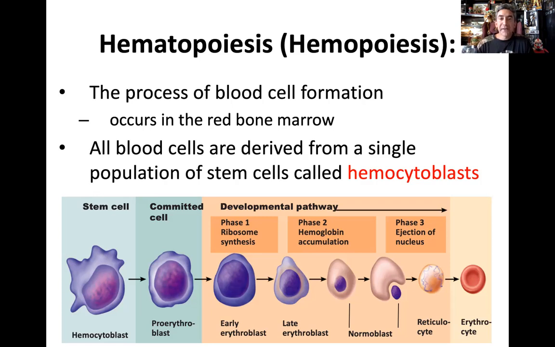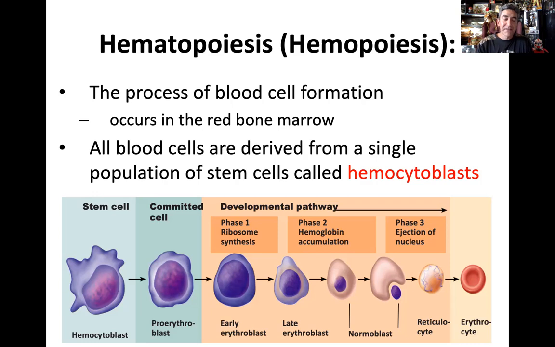So when we look at blood formation, we're going to start with a type of stem cell. We're going to call this the hemocytoblast. So over here on the far left, right? Hemocytoblast. Hemo meaning blood, cyto is cell. And if you remember from last semester, blast is the opposite of a clast. A blast is going to be involved in the metabolic process to form something. Clast is a degradative sort of process. So blast, a cell that will form blood, basically.